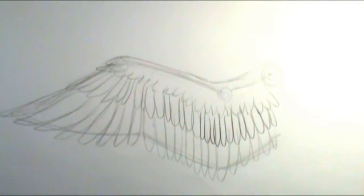Probably way more detailed in the naming of the different feathers than what you were wanting, but just in case you wanted to know, there it is. If you were like, man, I wish there was a video on YouTube that showed you how to draw a bird wing with all the names of the feathers, and someone just went on and on, I've given you that video. Here it is. Thank you. You're welcome.